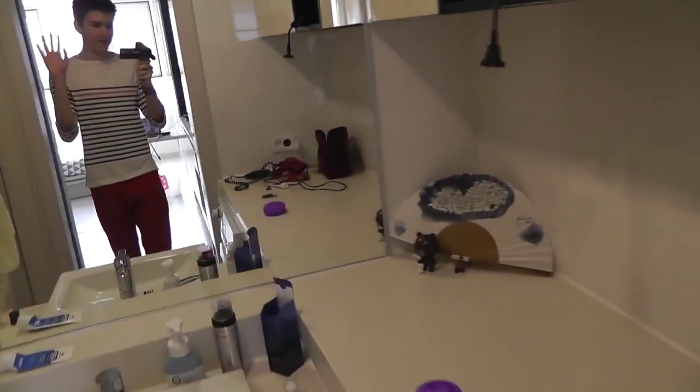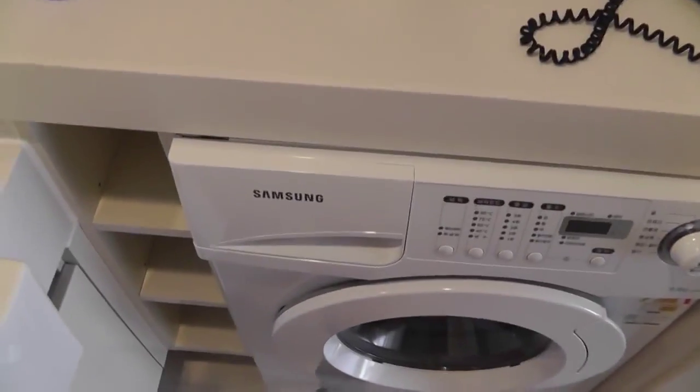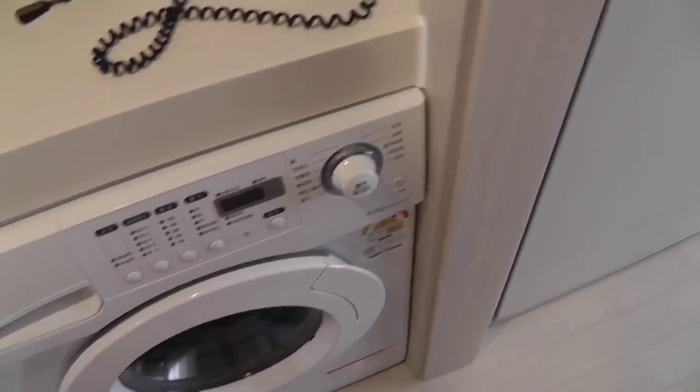Of course I have a shower too, which is integrated over here. There am I, hi. You can see me. My toilet here and my shower, which you can close like this and then nothing splashes out, in theory. It's not really working that well, but you get the idea. Again, the washing machine is integrated into the wall, so it's not really blocking you.